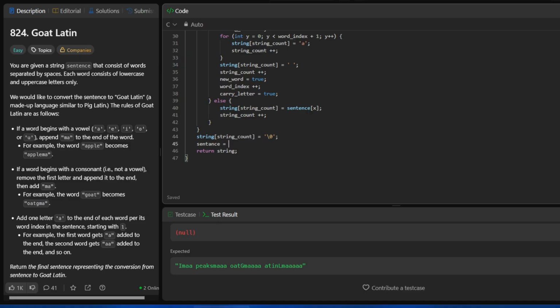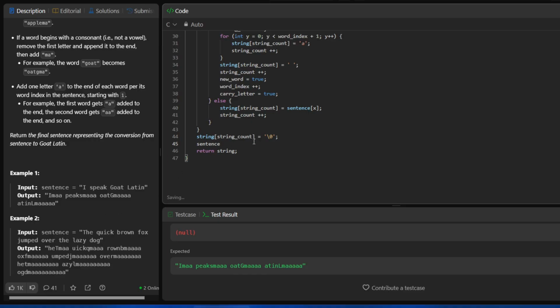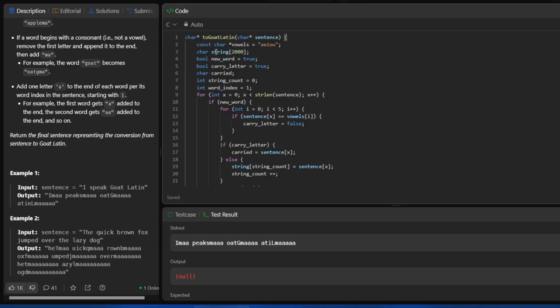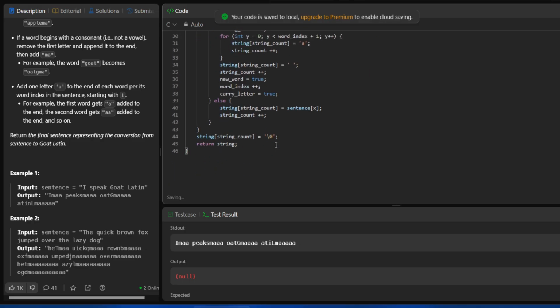Sentence equals string, but it's not going to be the same length. So we're returning a string, but it's not taking it. It doesn't like it for some reason. I'm pretty sure it's because I have to malloc it. Now this is going to mess everything up, isn't it?